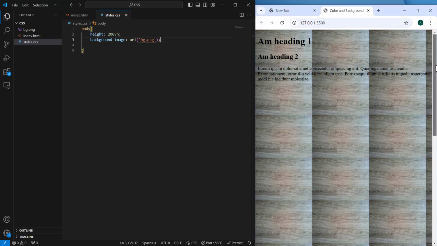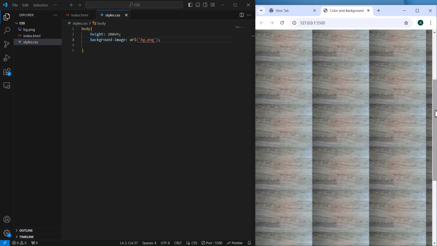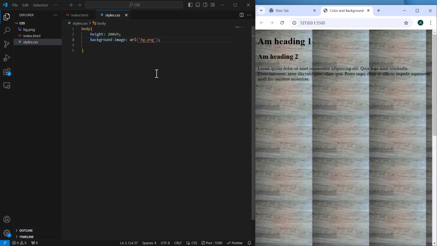If you can see that if I'm scrolling down, just be looking at the background, the image is scrolling up. If I'm scrolling up, you can see that the image is moving. So the background attachment talks about whether the image is going to scroll or not.